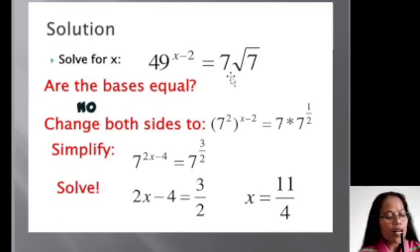Okay, we will add 4 to both sides. First, 2x minus 4 plus 4, and 3 over 2 plus 4. So we have 2x at the left side, and since 3 over 2 and 4 are different fractions, we have to find their LCD.